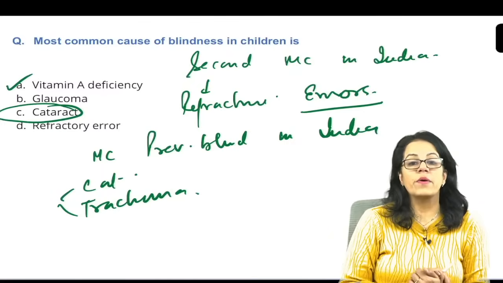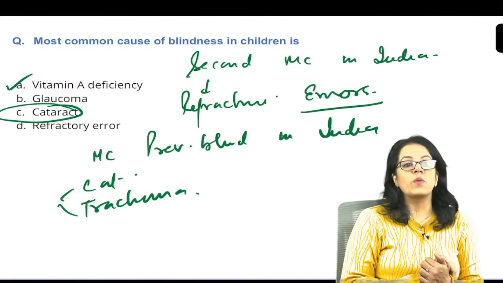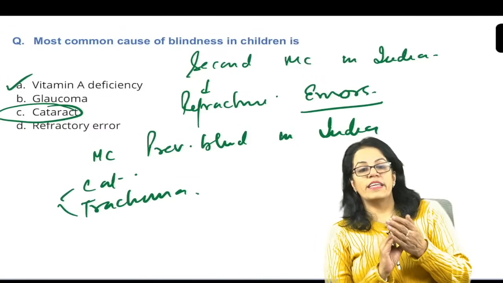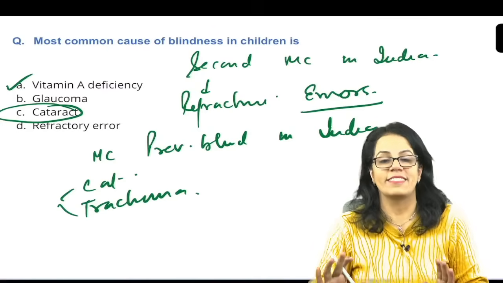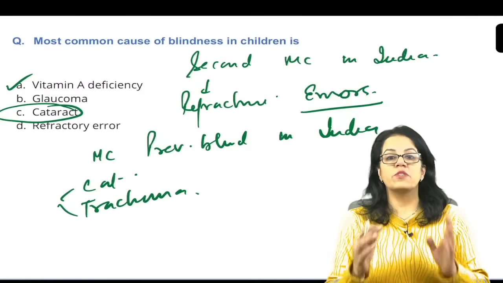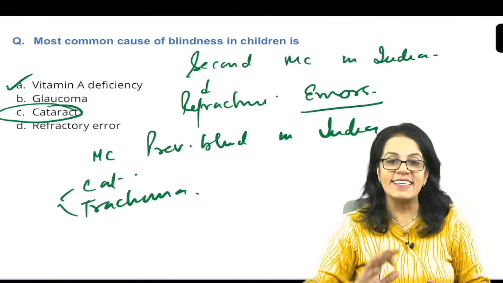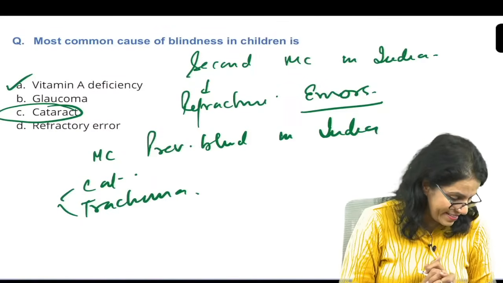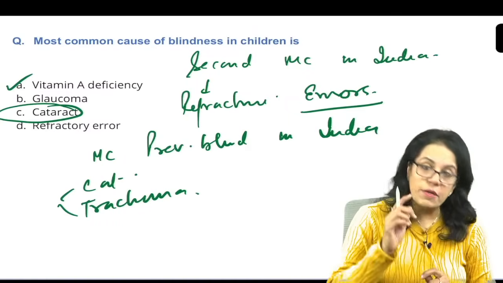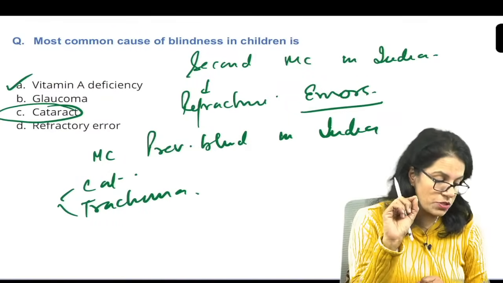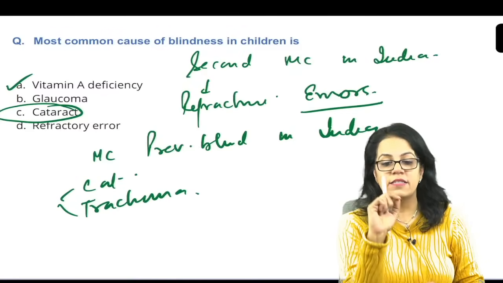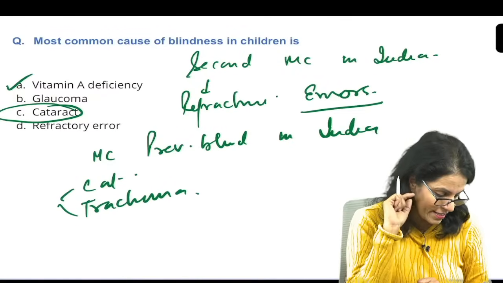So I had taught you aqueous flare and aqueous cells. So what are aqueous cells? Inflammatory cells in the aqueous humor. It is a sign of active inflammation. And what about aqueous flare? Aqueous flare is nothing but the Tyndall effect, the haziness in the aqueous humor. It is due to the leakage of proteins. Okay? I am again repeating, if the question was Fuchs heterochromic cyclitis, our answer is that stellate KPs are found in it. Yes, Vishesh, if this was given, then your answer has to be Fuchs heterochromic cyclitis.